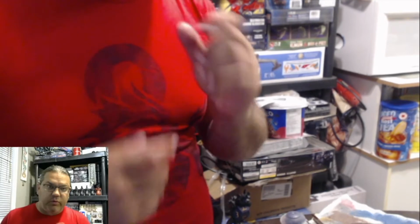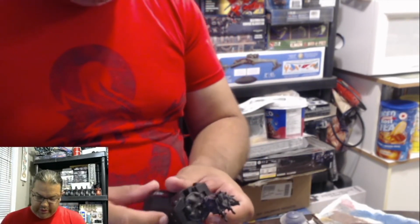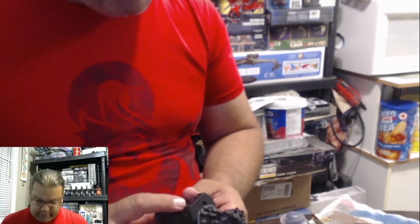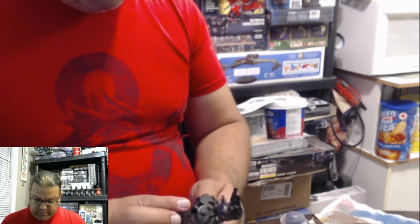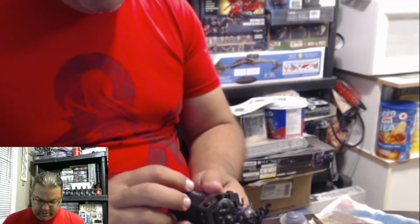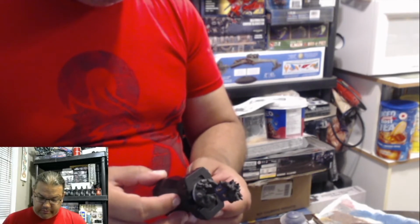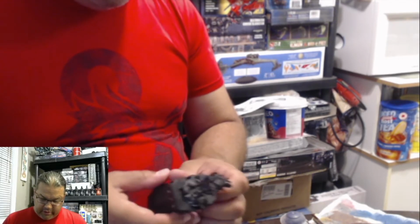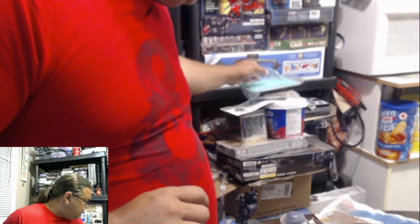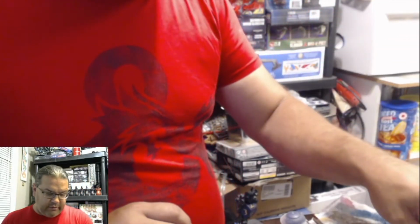So that's kind of where we're going to start today, I think. Now, I haven't decided if I want to do green flames, or standard flames, or a combination of green and standard flames. I don't know yet. So while we're figuring that out, we're going to add some highlights and stuff to the actual die itself.